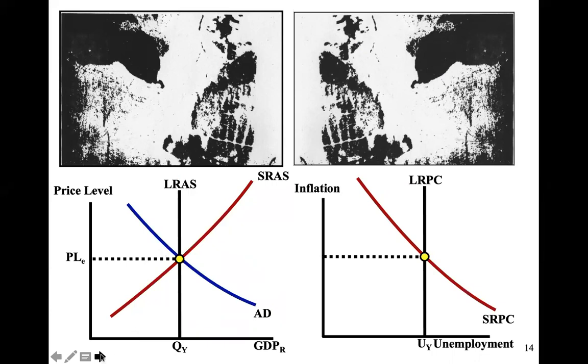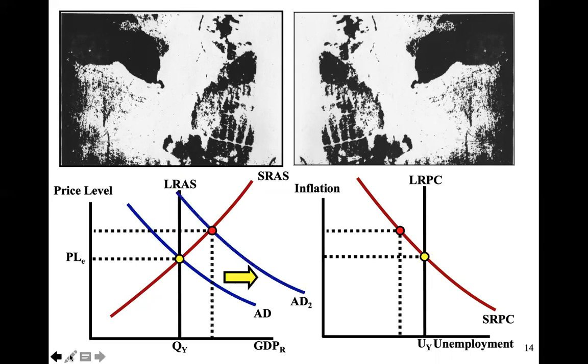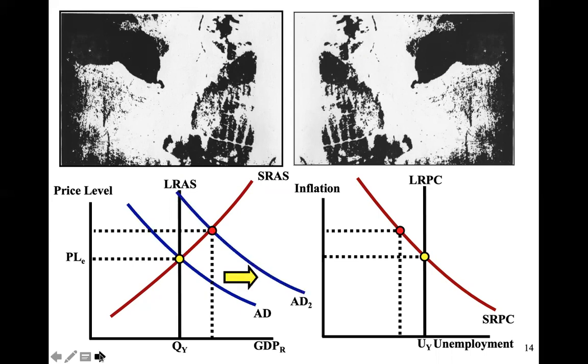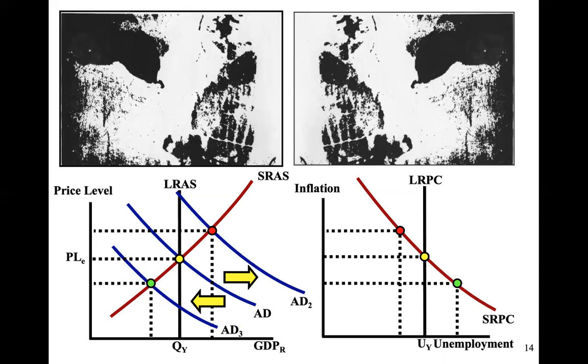Let me show you the rules that I expressed verbally on the last slide. When we have an increase in aggregate demand, we're going to move along the short run Phillips curve inward, and that red dot here is going to show an inflationary gap, just like this red dot here also shows an inflationary gap, where we have a higher level of inflation and a lower level of unemployment. Okay. And then if the AD shifts in, we move along the Phillips curve out here, showing a higher level of unemployment. So in an economy, we have two graphs showing the entire economy at once. These graphs are expressing the same ideas in different ways. We can see that when there's an aggregate demand shock, we move along the short run Phillips curve.